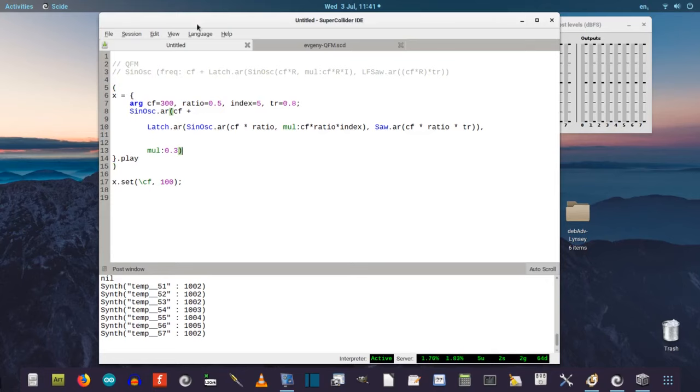So just to recap, this is my carrier oscillator, this is my modulator oscillator, and his arguments. And inside Latch, I need two elements. I need the input signal, which is going to sample and hold, and I need a trigger. That's why I added trigger ratio. Let's run that. So there'll be some noise in the background so we can hear how these things change.